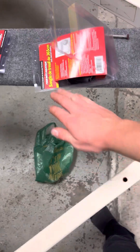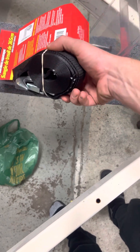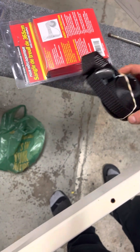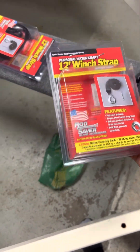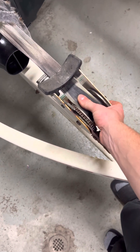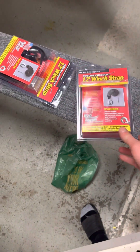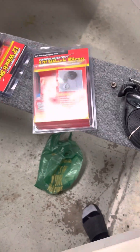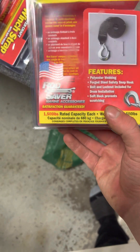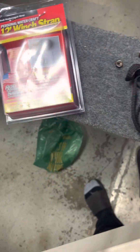We got two new straps here. I got these at Cabela's — you can get some on Amazon and other places, but these were 12 feet, which I think is about close to the originals. I think it just barely stretches to the end, and I didn't want to get too long and have it pile up or get caught. Just to be safe I got the 12-foot ones; the shortest I could find were 12 foot and they were at Cabela's. They had two different rated capacities — one for boats and one for Jetskis and smaller watercraft.